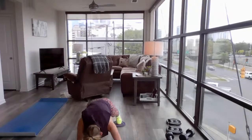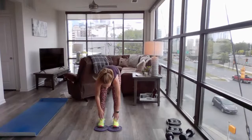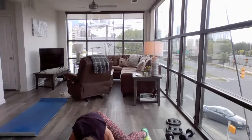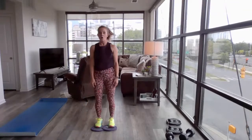Let's do it. Now, what if a full plank is too much for you? No big deal. Come down to your knees for that push-up, and then you can come back up for that tap and that tap. And you always have options.